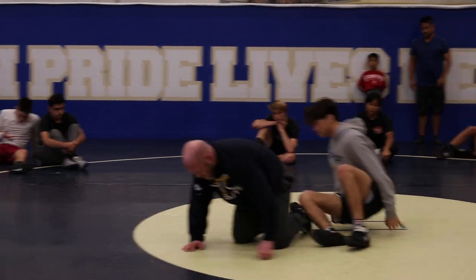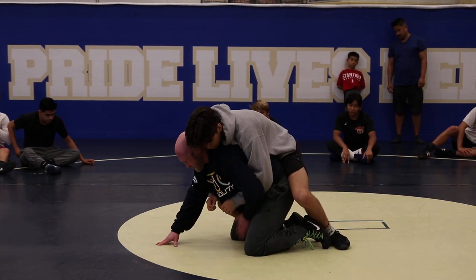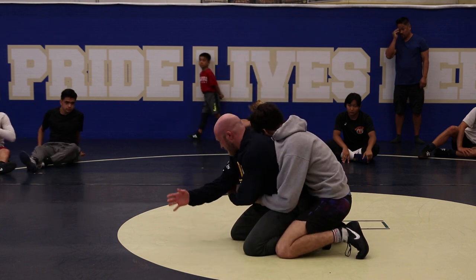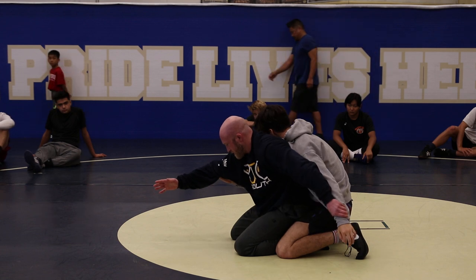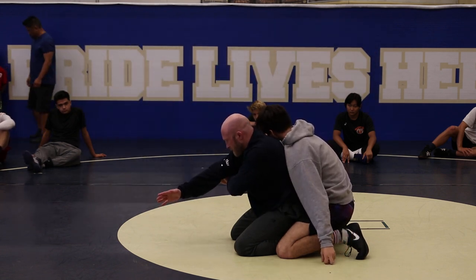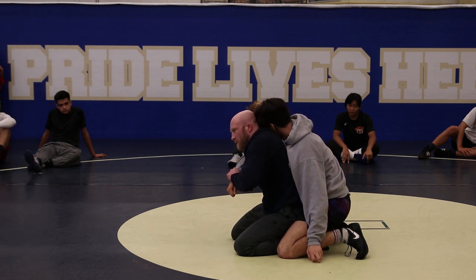Sure. This is the key, all right? Just get in normal referee's position. This is the key. He's blocking my elbow, just block it. He's blocking my elbow, stay, all right? Coming under, okay. Right here. Trapping that shoulder to the mat.